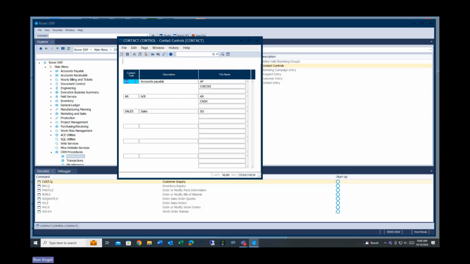That's for purposes like when I run an AR aging report, I don't really want to see the shipping contact person just because they're the first one in the customer list. However, I do want to see anybody who's related to the AR on the ARR3 report. So that's where this file name comes into play. Other than that, you can just type them for clarity of who this contact is.